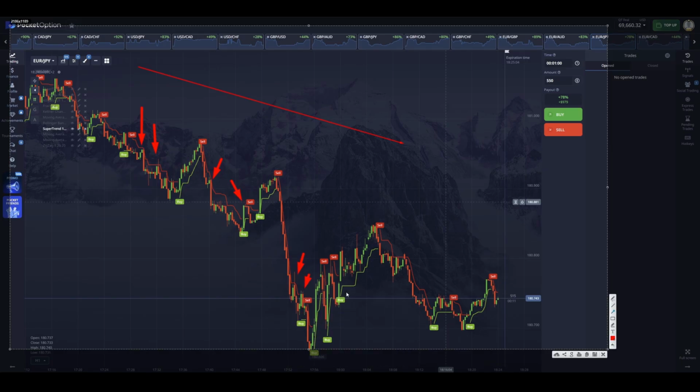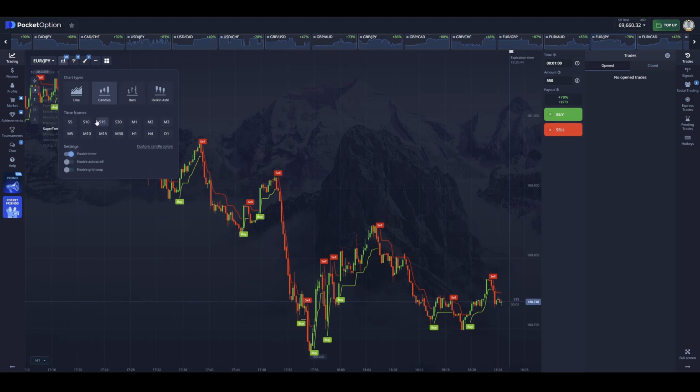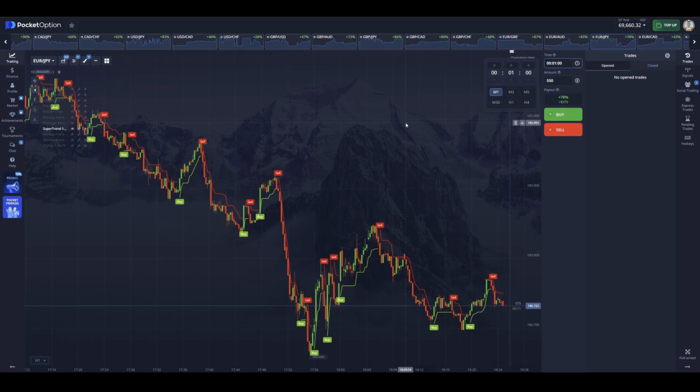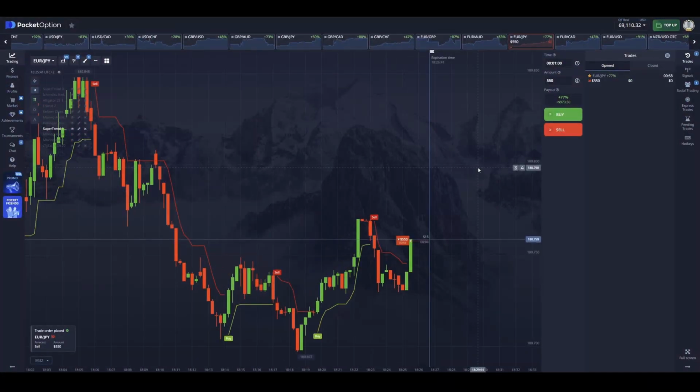trades. Yes, there are breakouts and reversals that can occur, but if we carefully look at the statistics, this strategy consistently brings about 7 out of every 10 trades that are profitable. Regarding the settings, we set 15-second candles and set the trade duration to 1 minute. Our strategy is ready. Let's look at another example, Euro/Japanese yen.